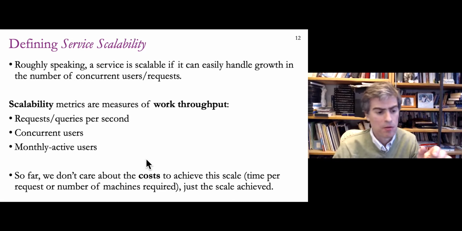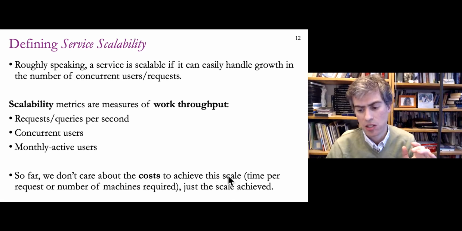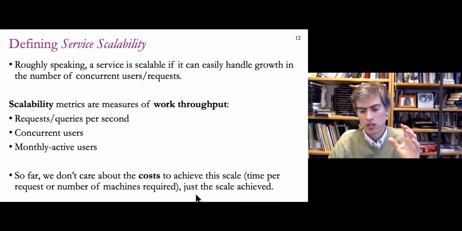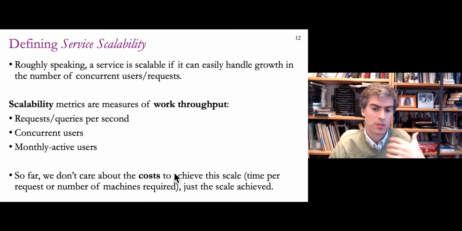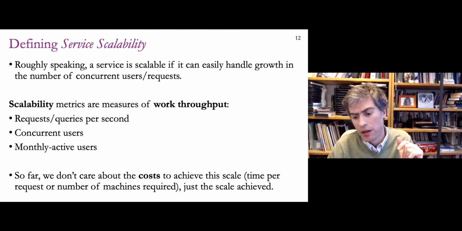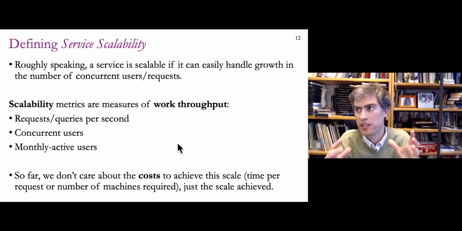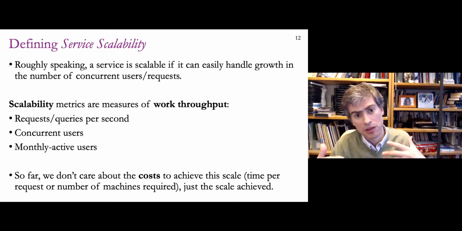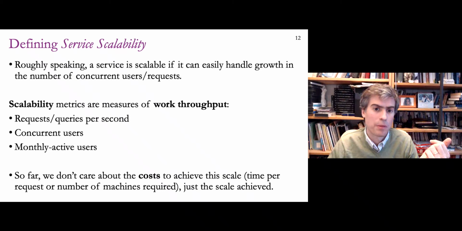So for now, we don't care too much about the cost to achieve this scale. Primarily we want to be able to scale to the largest degree possible, to be able to handle as many users as possible. Although, we will choose strategies that ideally minimize the cost of doing so. Usually, if you can minimize the cost of handling, let's say, 1 million users, those same strategies generally allow you to grow to 10 million or 100 million users. But there are some breakpoints where different decisions are needed.